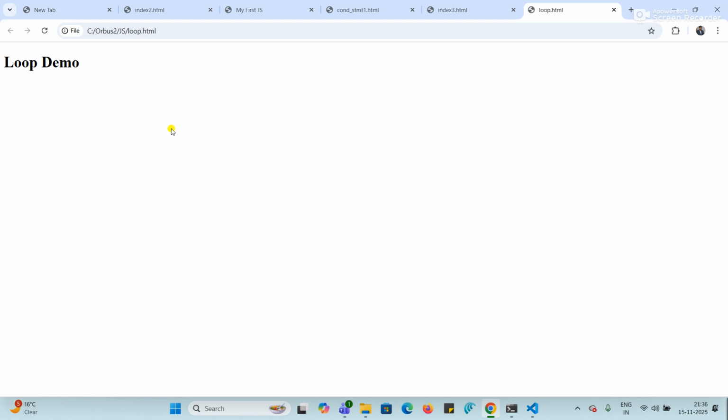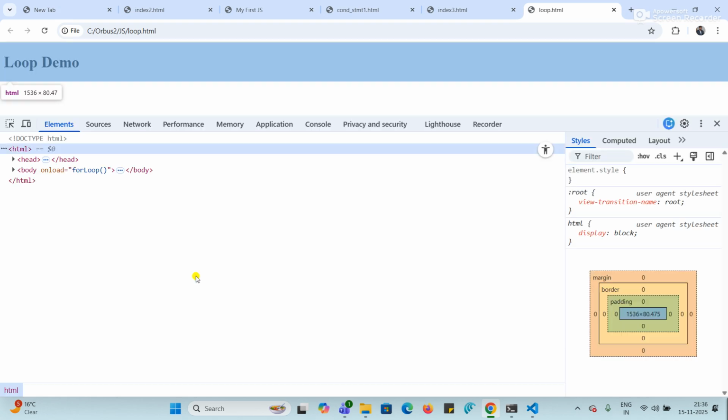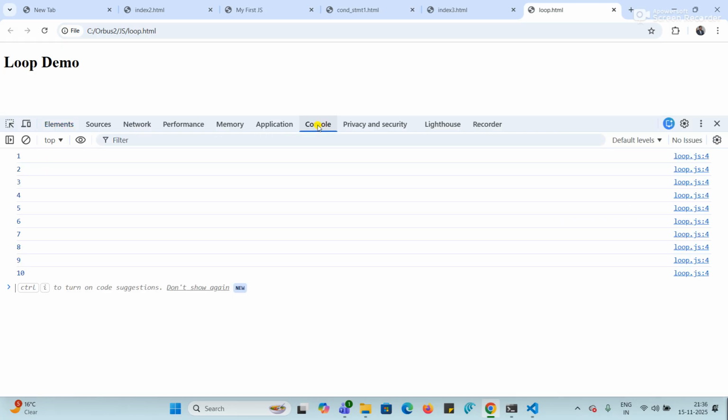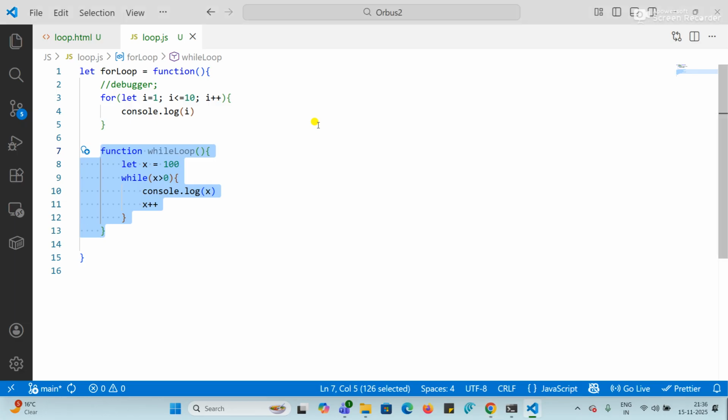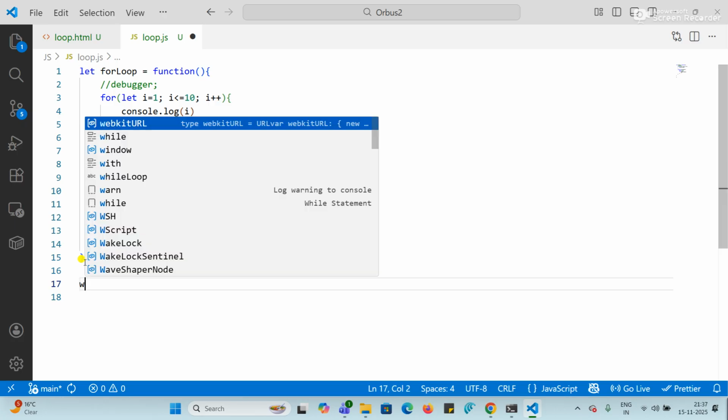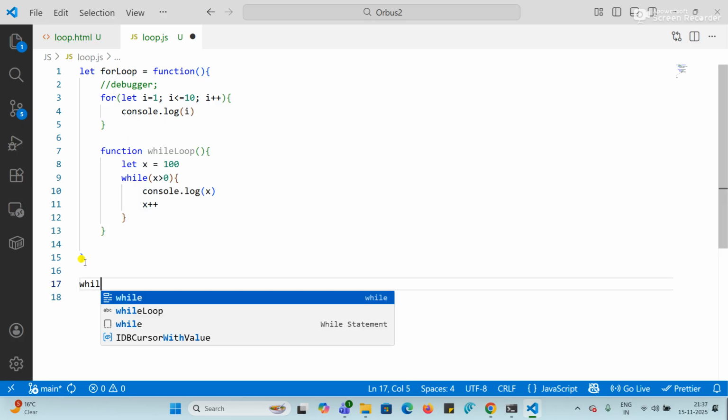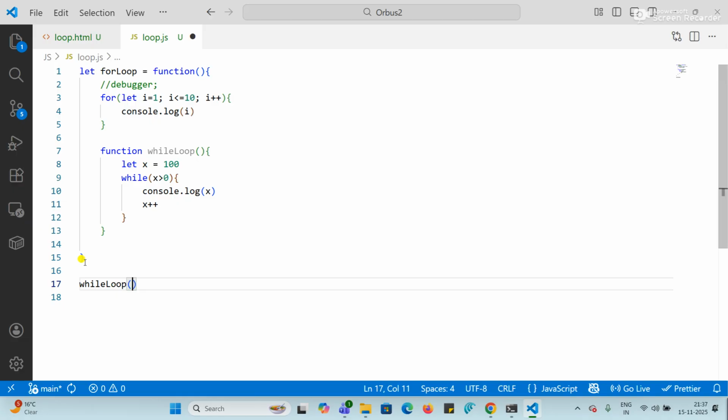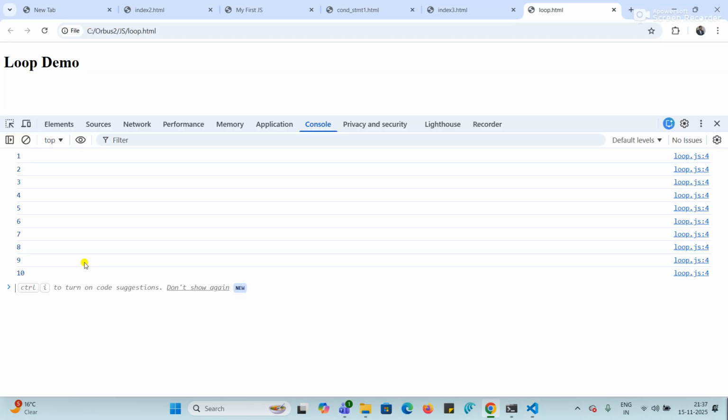Let me see if we are getting any error. So inspect, come to console, refresh the page. We are not getting any error. It means our code is working. But the point is how we can call this inner function, inside a function. So if I write here whileLoop and try to call it, it should give us an error.